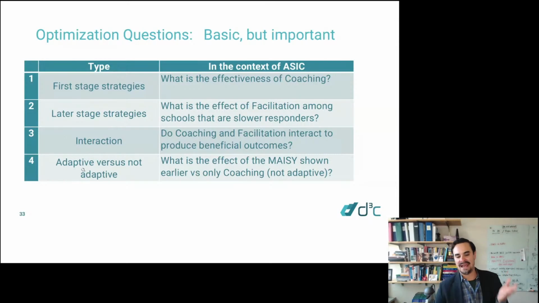Another question you might have is, Danny, do I really need this to be adaptive? You might say, Danny, maybe what's the effect of the MAISY shown earlier versus only coaching? Maybe we don't need to monitor for suboptimally responding schools. Maybe we just walk through the door and we give all the schools coaching, and we never think about anything else.